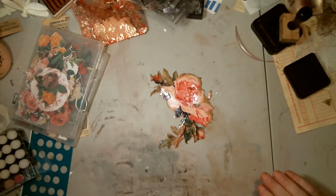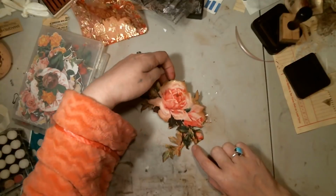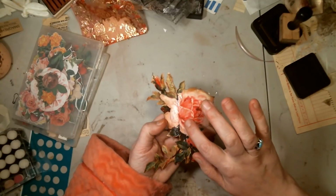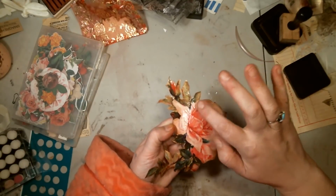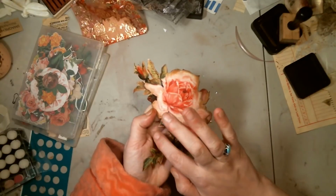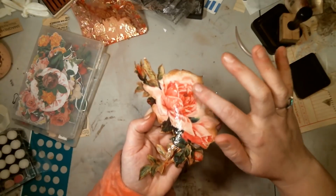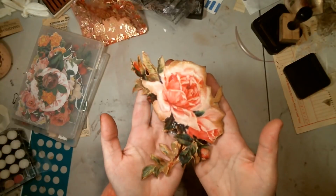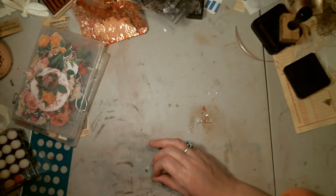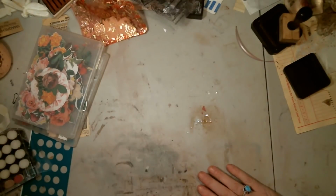And then it's stinky, so I got to get rid of my brush. There. And I'm going to move this over too, so I don't have to sit here and smell it the whole time. But probably have to do 2 coats because I see a couple spots, but we'll see. But anyway, now it's going to dry all shiny, and then I put it in my book, let me see. Trying to find it now.